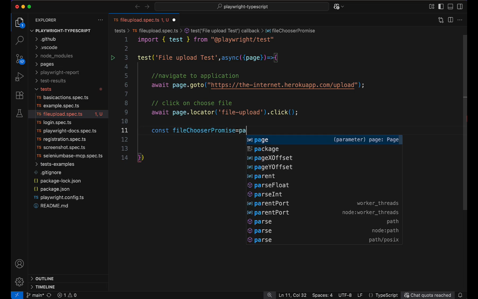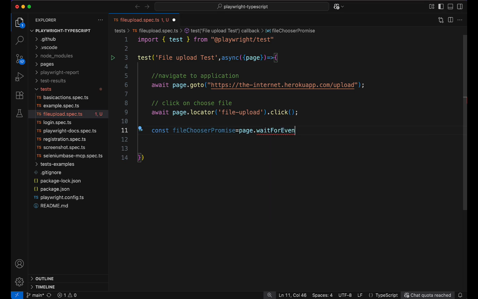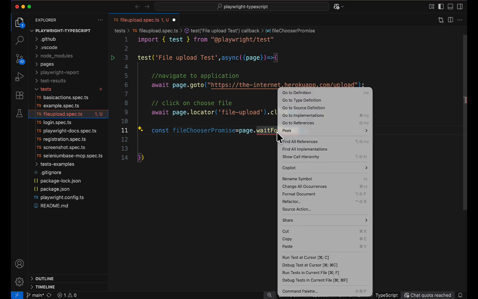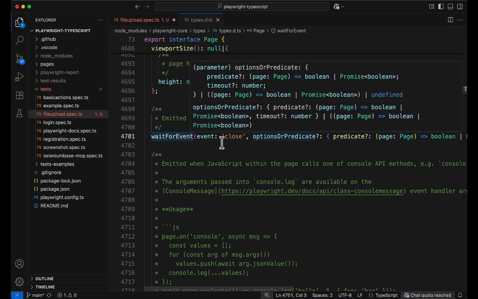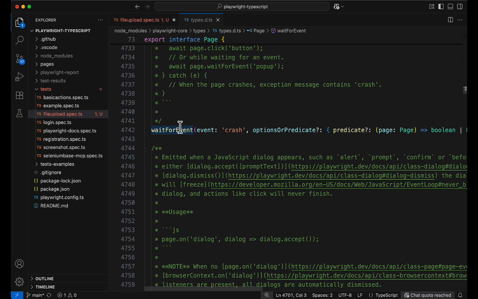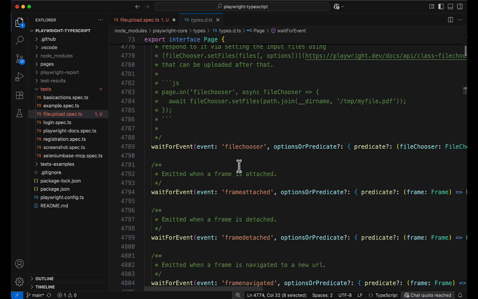What you need to do first is define one const, fileChooserPromise, equal to page.waitForEvent. We'll use the file chooser event. If I hover on this, or click on it, you will get multiple events, such as dialog and download.